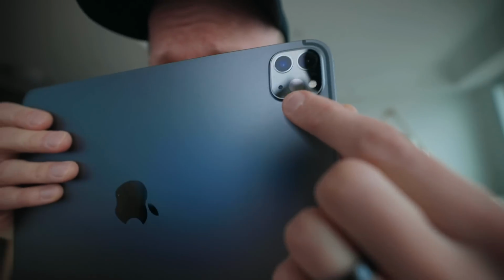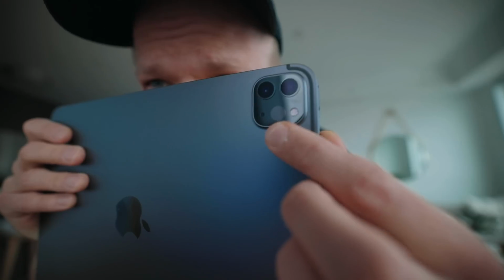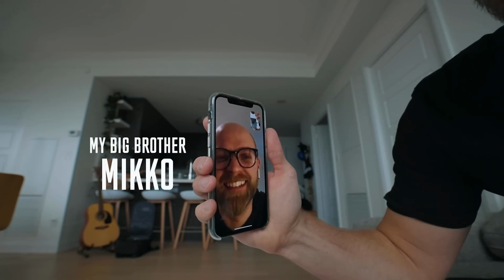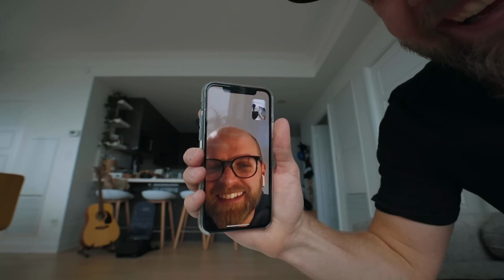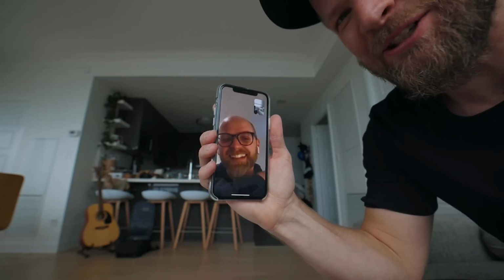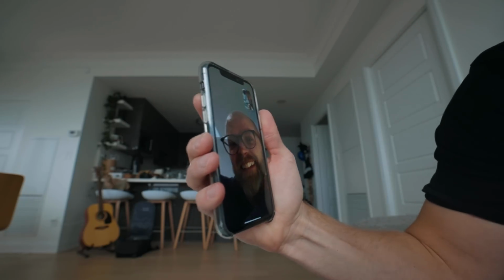And speaking of AR, let me see if I can show you guys. See this circle right here? That is what we call LiDAR. Here it is, LiDAR technology. Oh, nice. I love the Finnish man's reaction.